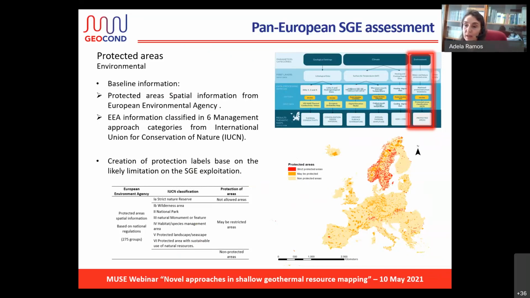protected areas. The other categories encompass some kinds of protections that may limit the human use in this area and were considered in this approach as areas where the shallow geothermal energy exploitation may be restricted. And the rest of the areas were then understood in principle to not present any restriction at such scale and were categorized as non-protected areas. So finally, all of this information was displayed in a map, and we obtained the protected areas map.